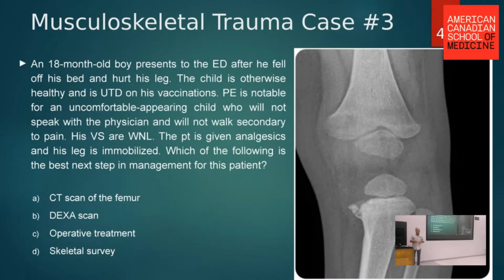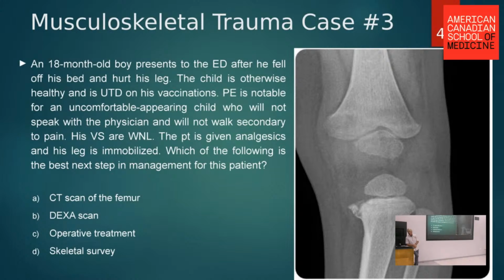Okay, we'll switch to a pediatric case here. An 18-month-old boy presents to the ED after he fell off his bed and hurt his leg. Does anybody have young children? They're generally pretty active, little 18-month-old boys. It's not unusual they might fall off the bed. The child is otherwise healthy and he's up to date on his vaccinations.